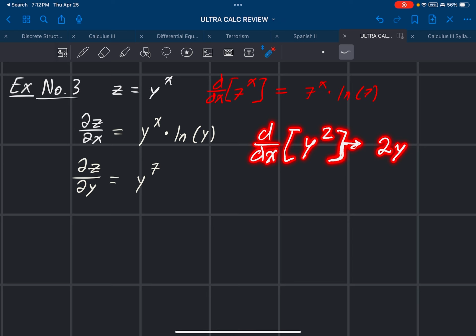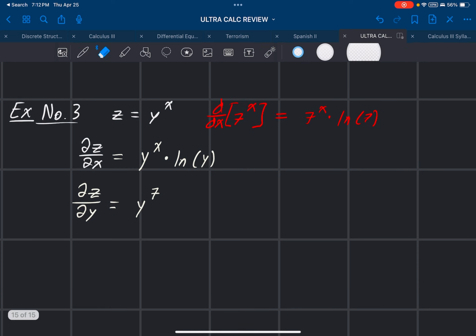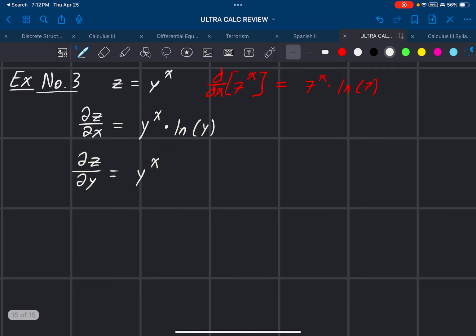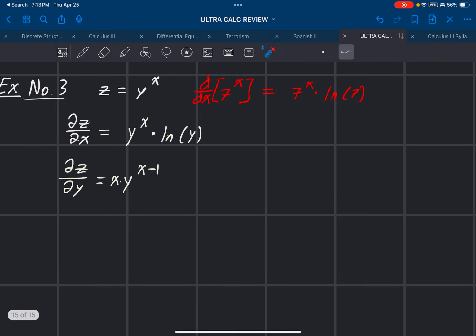Because you take whatever's in the exponent place, you push it up front, and then you subtract 1. So you kind of want to use the same logic here. So let's just forget about that. So let's say it's still x. So what we're going to do is bring x to the front, right? And then you subtract 1 from the x. And then from there, that is basically your answer.